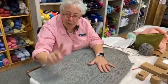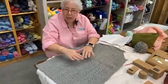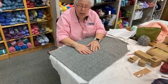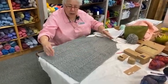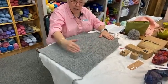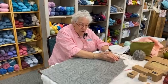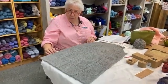Just lie it on a flat surface, not on your lap, not over books, or on your bed. Don't do that. Kitchen counters, any kind of table, hard surface, lie it flat, pat it down, and measure. And when I measure, it's in the center, not just the edge.